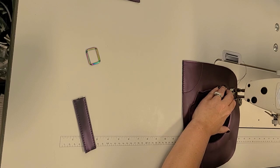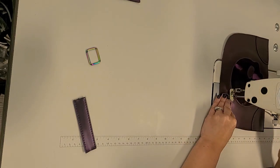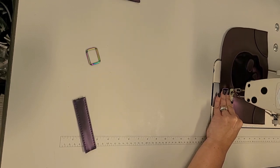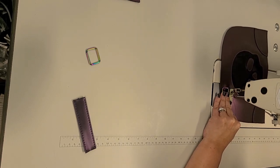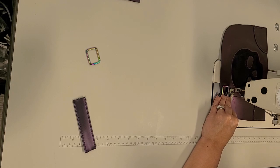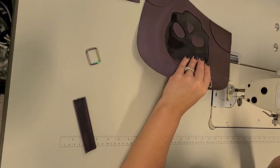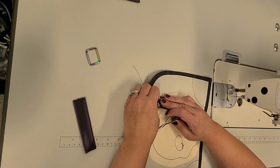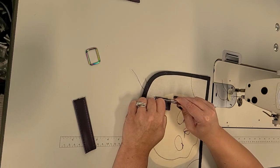All right, and you guys know my sewing machine, or well, if you've watched my videos before, you might know. My sewing machine is questionable when it comes to top stitching through thicker things, back stitching especially. So if you see, I stitched one direction, and then instead of back stitching, I just turned the whole project and sewed back in those same holes. So now instead of just trimming the threads short, I am going to pull them to the back as well and just tie a couple knots in there quick.